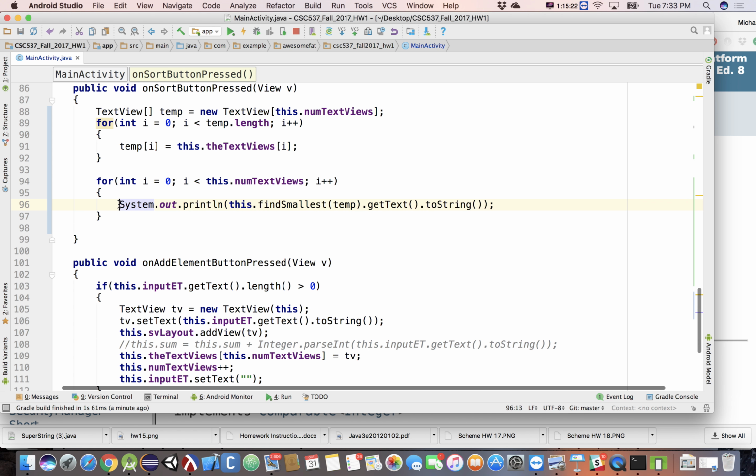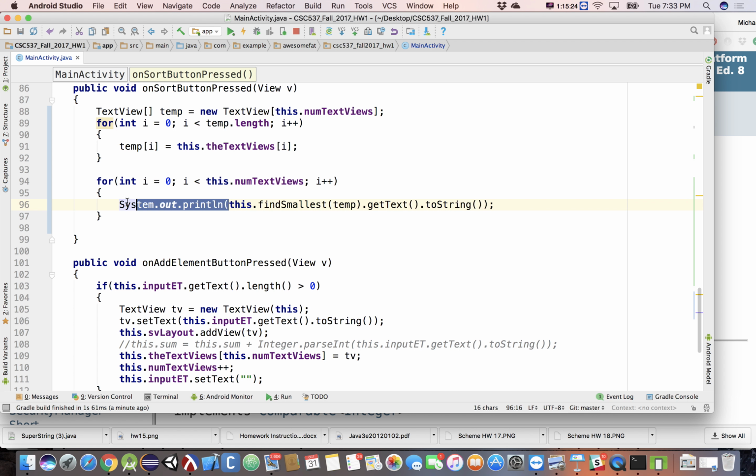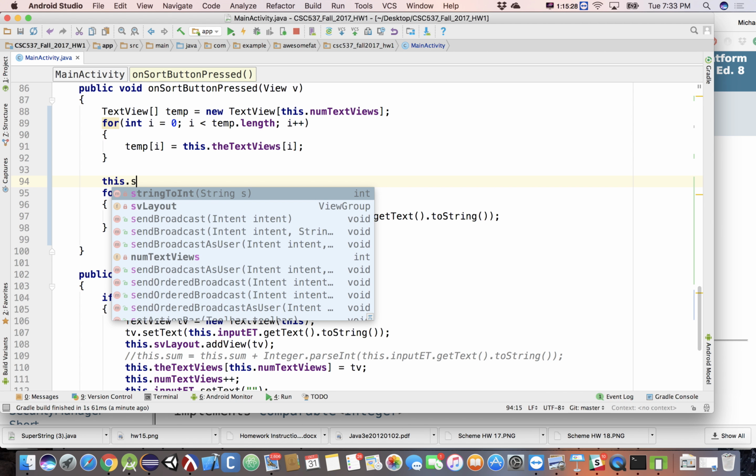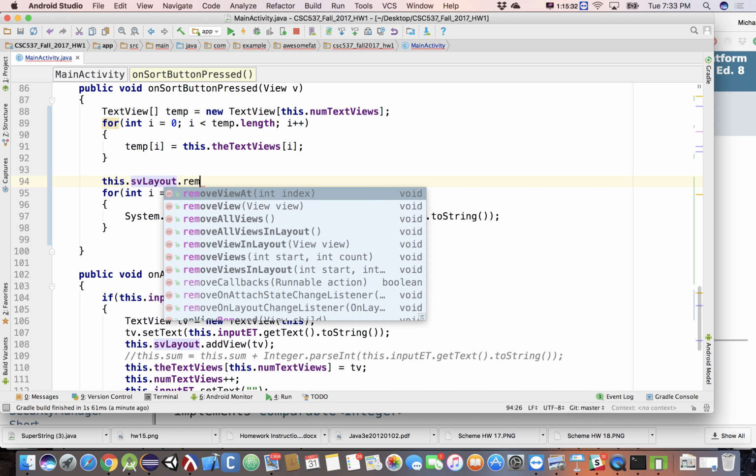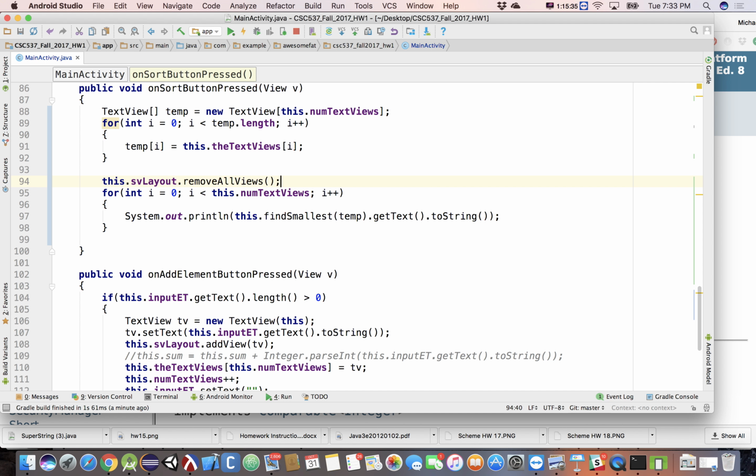So rather than print them, let's go ahead and remove everything first. this.SVLayout.removeAllViews. That'll completely empty it. Or, as we looked at last time, you can remove a view at a certain index. You can just keep taking them out. So pick your poison.